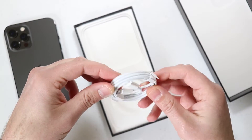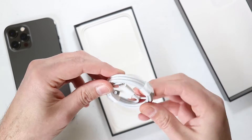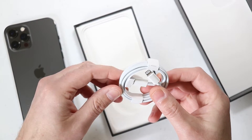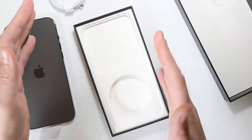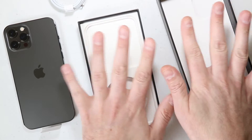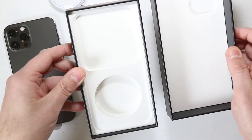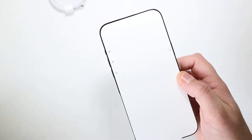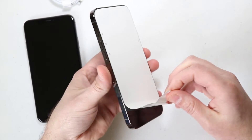And of course, you get your lightning cable with the USB Type-C connector, which supports fast charging. This is compatible with pretty much all USB-C power adapters and computer ports. Apple is now saying that in support of efforts to reach environmental goals, the iPhone 12 Pro Max and other iPhone models are not going to include power adapters or EarPods anymore. That is all that comes in the box. I did have the iPhone 11 Pro Max here ready to do a side-by-side comparison.